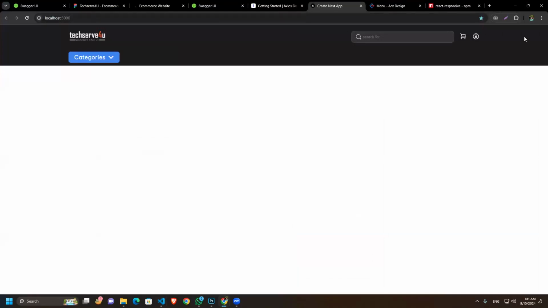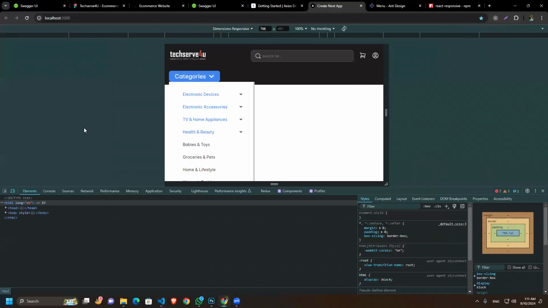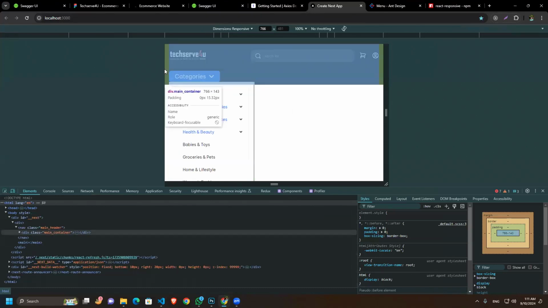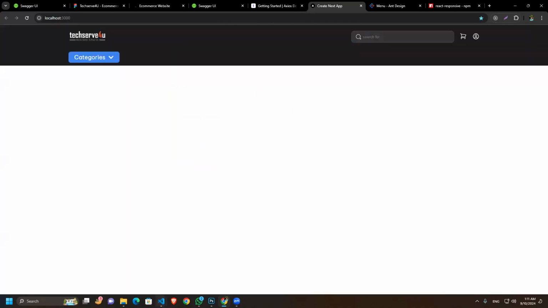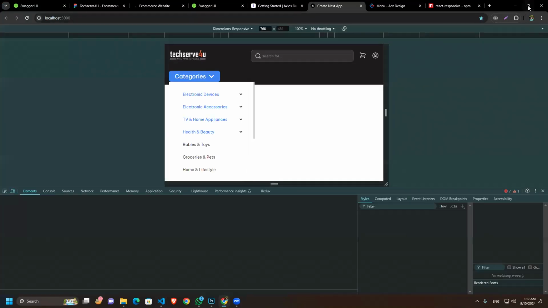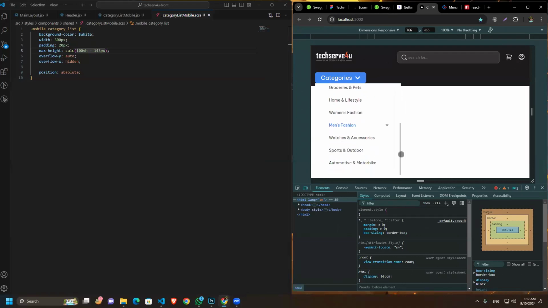So let's see what is the height of the navbar. If we inspect from here, we can see that the navbar is taking 143 pixels of height, right? So what we can do is subtract 143 pixels. Okay, so let's inspect again. Okay, now you can see it is taking 100 VH of height. We do not have any additional scroll besides from these categories.